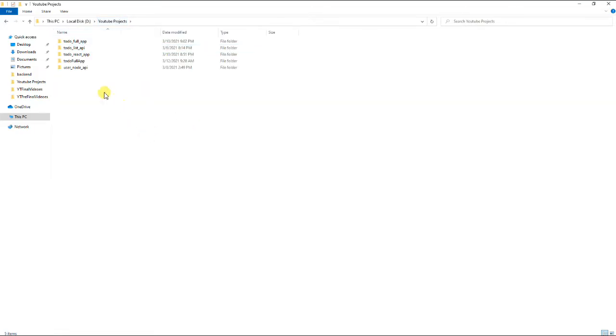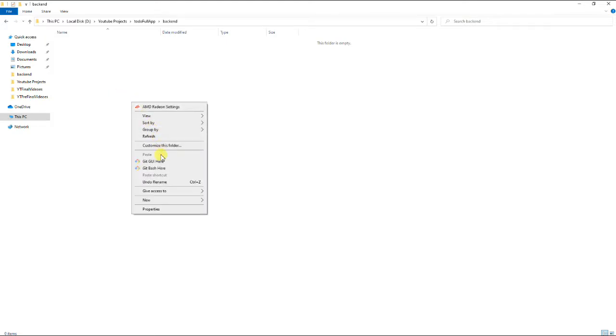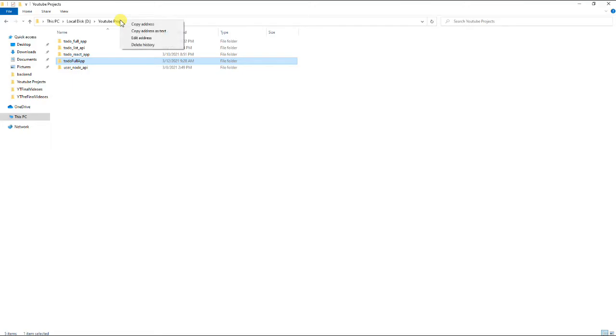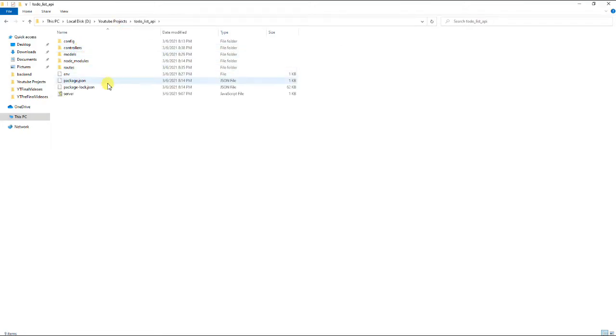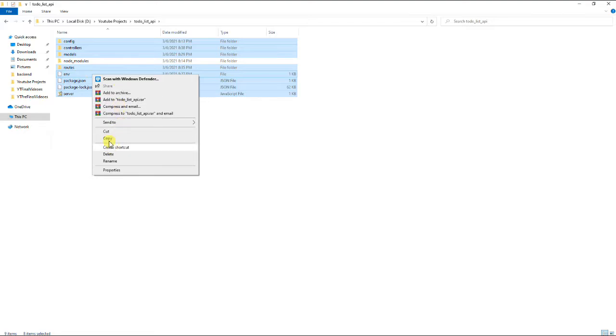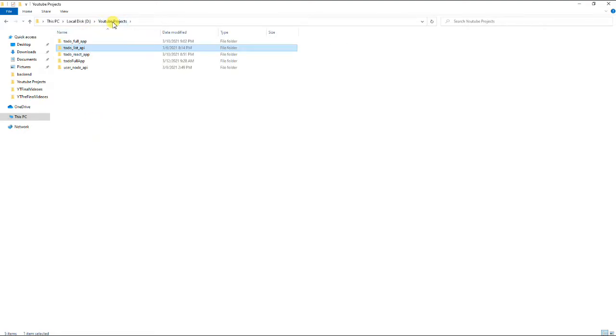Just copy it without node modules, then go to the backend folder and paste it.